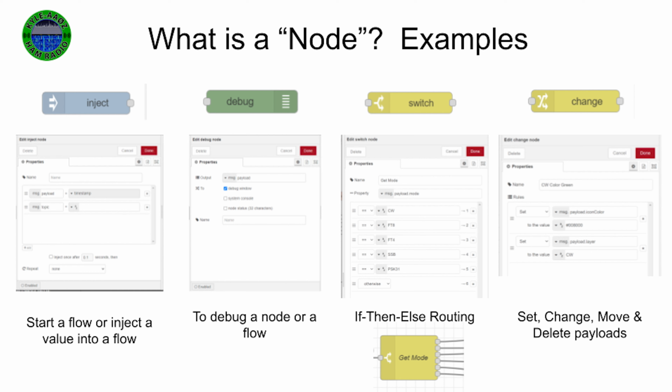And this has a repeat. So let's say you want to pull your K3 every 3 seconds. Well, you'd put it on repeat every 3 seconds. I'm going to inject and I'm going to start that flow. And I'm going to get a new value out of my amp or my radio. And it's going to go through the flow, and then it's going to display on a dashboard, right?